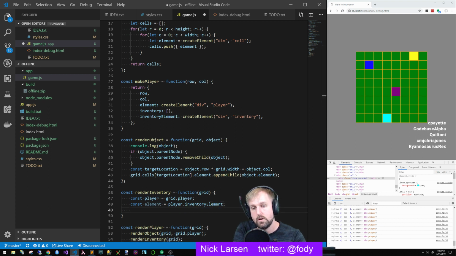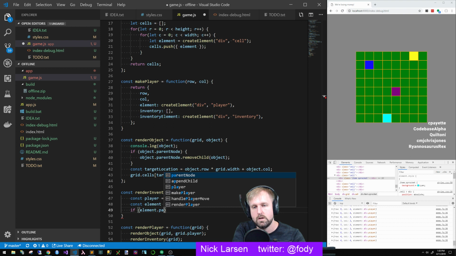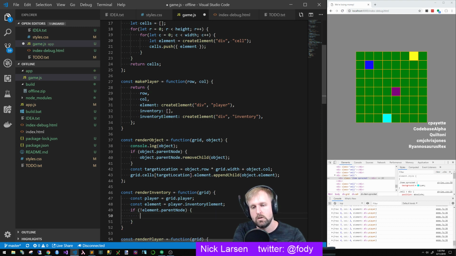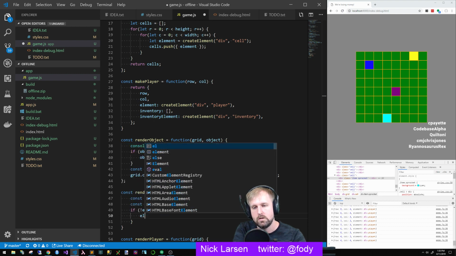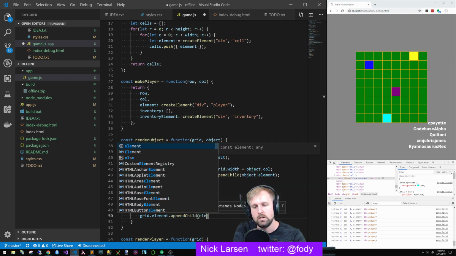And then we're going to say if not element dot parent node, then we're going to attach it, and we're going to say grid dot element dot append child element.